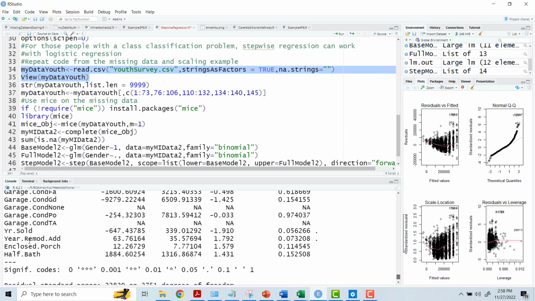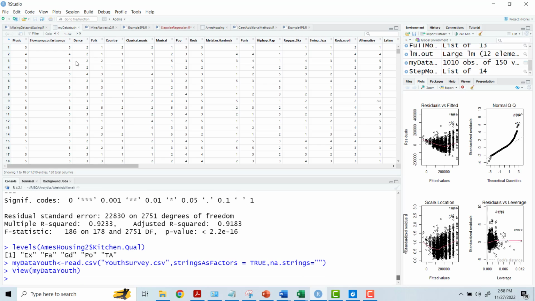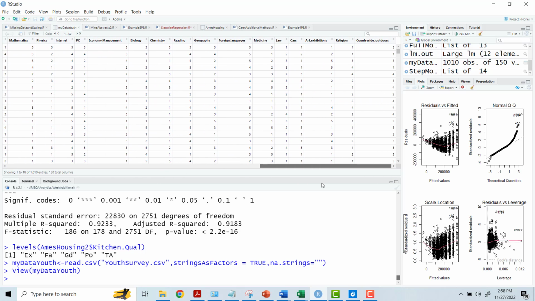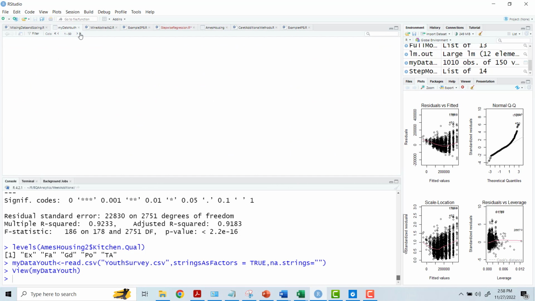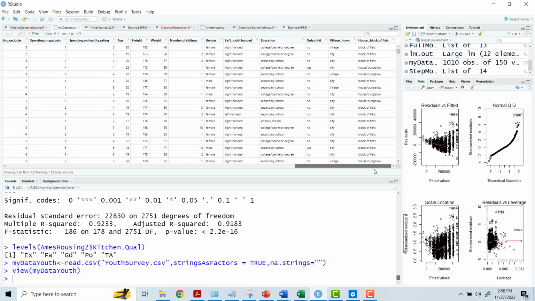So we bring in our youth survey, which we've used before, but this is the full version of the data set. It's preferences, I think of East European youths, for various things, and there's some demographic information. And we have here gender information.